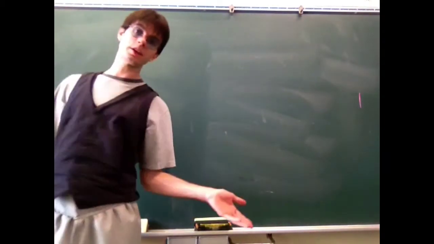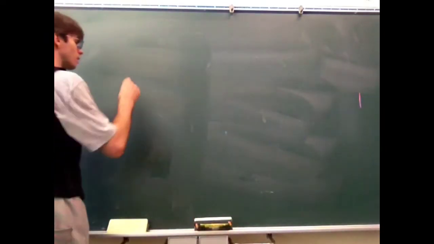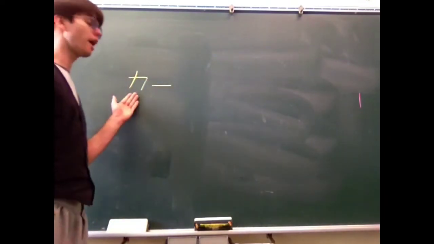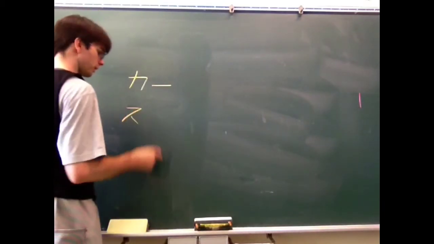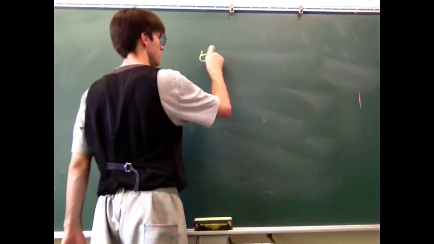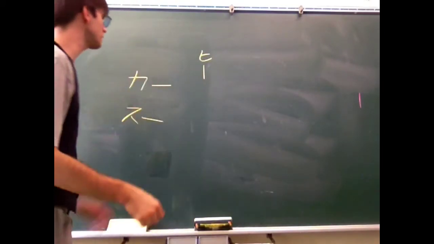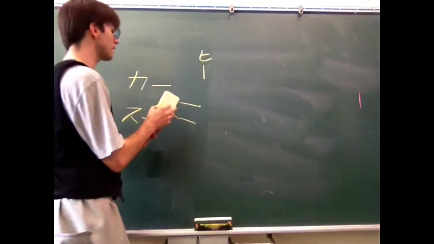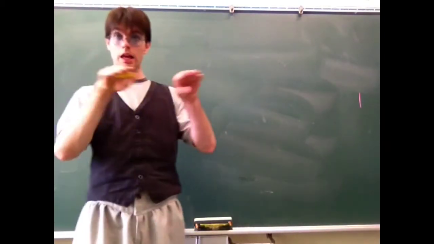If you have anything that's got a vowel in it, so literally any syllable, and you want to extend the vowel, you just put a line next to it. So ka becomes kaa. You know, su becomes suu. If you're writing it the other way, then you've got he becomes hee. That kind of thing. It's just a straight line with no extra ticks on the end or little squiggly bits or anything. Just a straight line. And that's how you elongate vowels. Literally, you just put a line next to it.